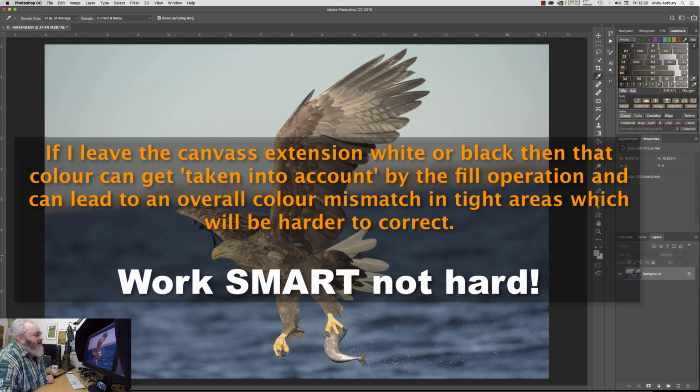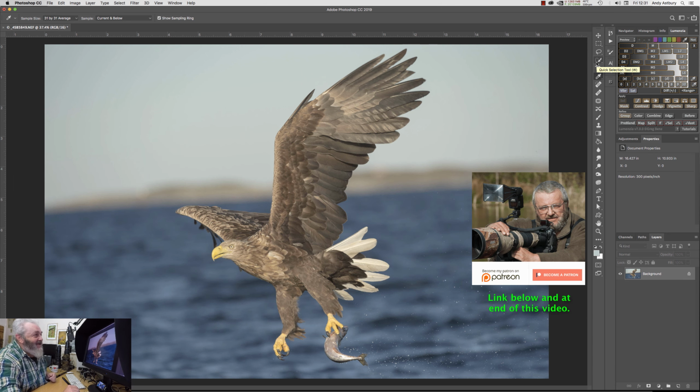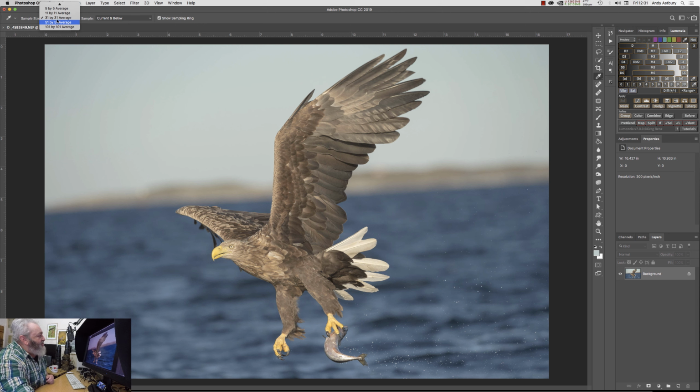So I've already got it done here, but I'll go through it anyway. And members over on my Patreon site will be able to download this raw file so you can play along with Andy. So I'm going to get my colour picker tool, which I've already got. Usually it's set to a 3x3 or a 5x5 average, and sometimes I even use point sample. But this time I'm going to use a 31x31 average, and just select that colour there. You can see I've now got it selected in my foreground colour picker box.